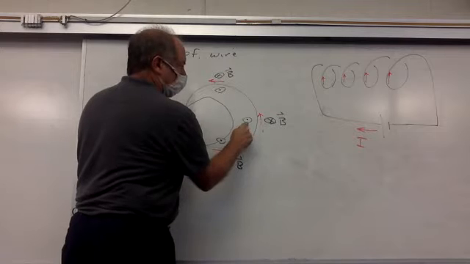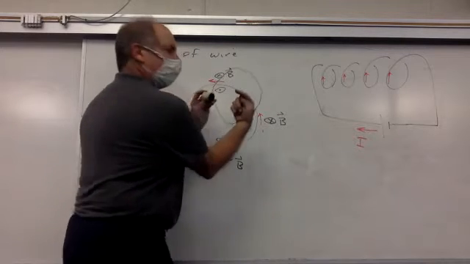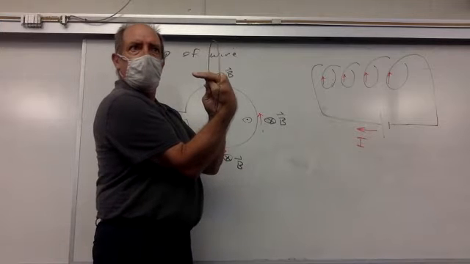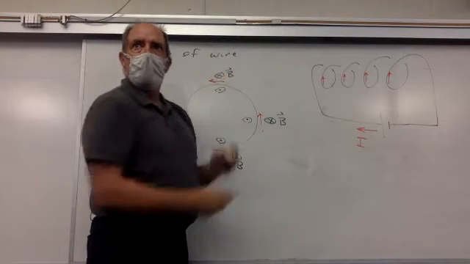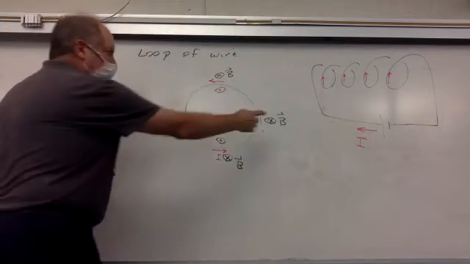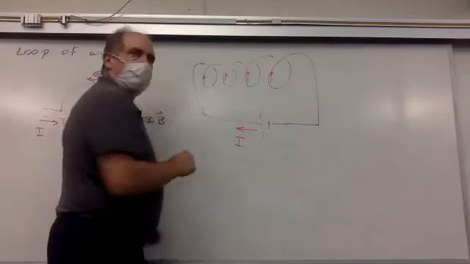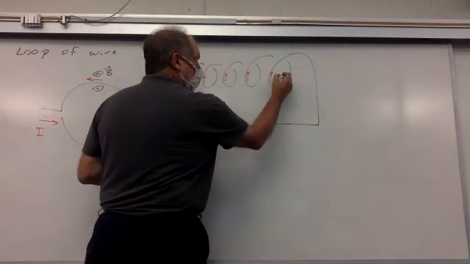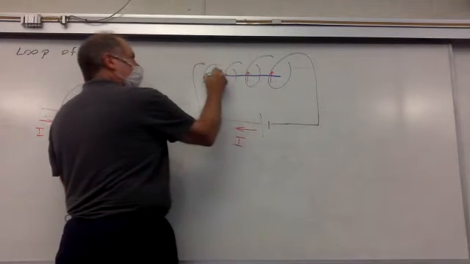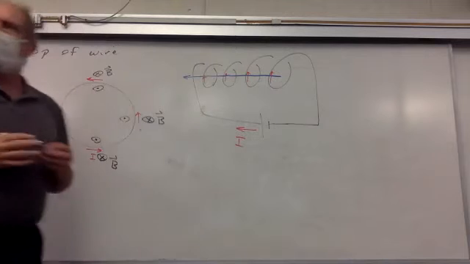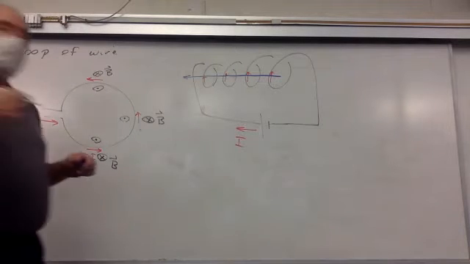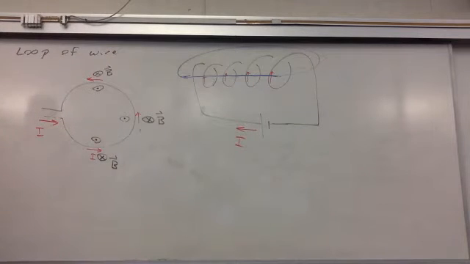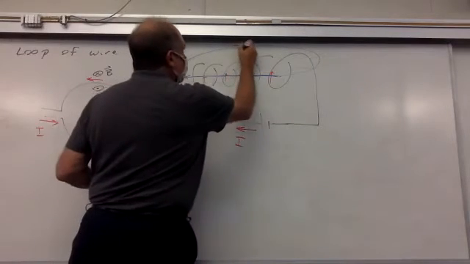This magnetic field, which is like this, if I rotate the coil, which way is it going now? I say it's going to your left. Do you agree? So the magnetic field inside each of these coils is going to the left. So that one's going to the left, and that one's going to the left, and that one's going to the left, and that one's going to the left. And then it merges like that. Okay? Then wraps itself around, goes right back in. So the field looks like this.